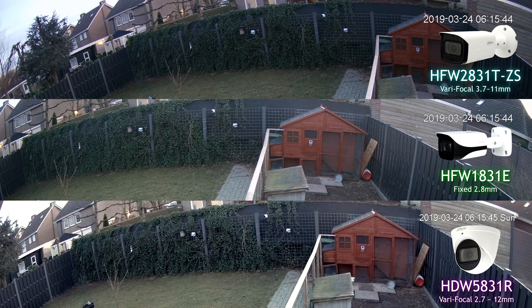Here, you can clearly see the different image angles of all the cameras. The fixed focus from the new camera model had the least wide view, while the varifocal version had the widest view. Oddly enough, in height, they were all pretty comparable, which I didn't expect since the new varifocal models show a much wider image, but the sensor dimensions are the same, 16:9. Again, the sharpness of the old favorite model impresses here and shows a much clearer 4K image than the new model seems to produce. I tried refocusing even manually and playing with other settings, but it just doesn't seem to be able to match the same image quality, at least in regards to sharpness.